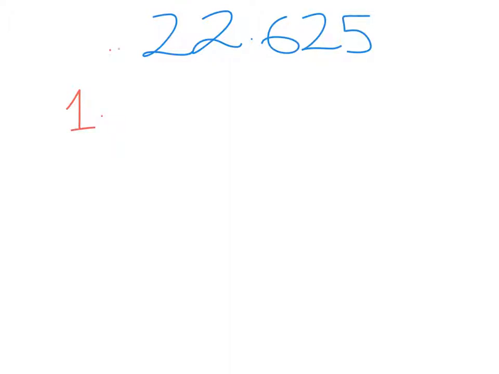Okay, so the first thing that you have to do, the number we're going to use today, sorry, I'll throw it up the top here. The number in this example is going to be 22.625. It's a pretty steady example. It's pretty nice. So the first thing that you have to do in the very first step, step number 1, is take this number here and convert it to binary.